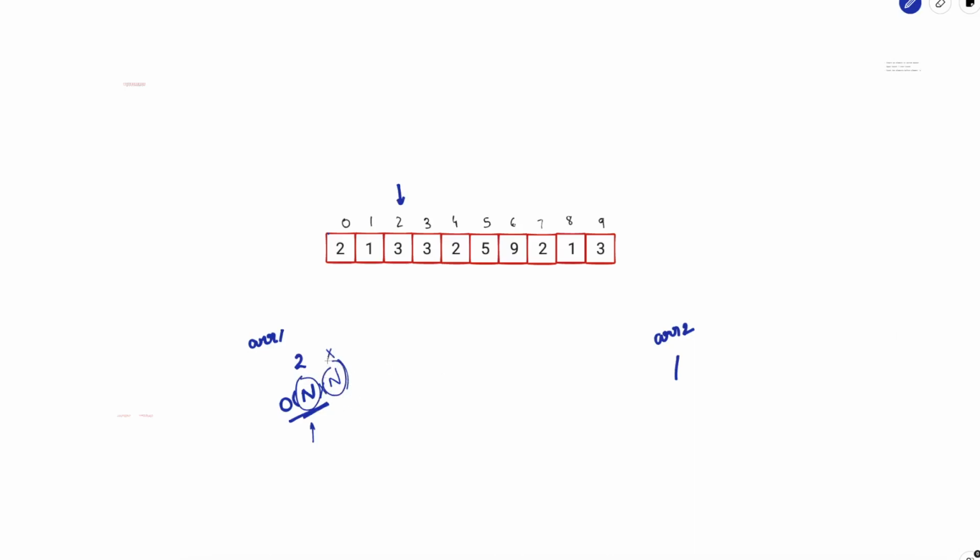This n you can't remove for sure, since you have to apply n operations at the end. So you have to somehow figure out how many elements are greater than a particular element in less than order n time, preferably log n or root n. So how to do this is the question.